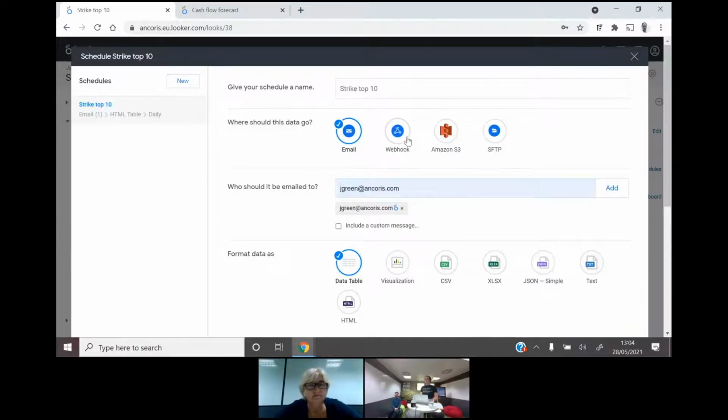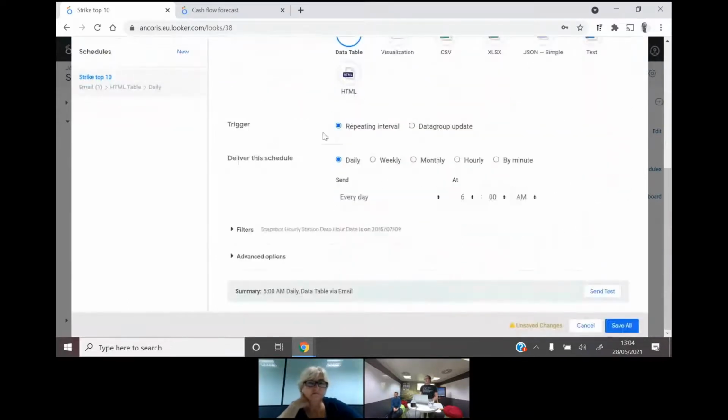I can send it to a webhook. So if you want to do something clever with that data, then you can send it to a webhook, and that can basically potentially do anything with it. I can send it to Amazon S3, an SFTP server, and you can create what you call custom actions. So if you want to, for example, send this to maybe a marketing suite, there's lots of different plugins and custom actions that you can use, or you can develop your own and they will appear on the right here. If I'm going to tick email, who am I going to email this to? What kind of format do they want? So I choose that, and then I schedule using these different frequencies, and away I go.